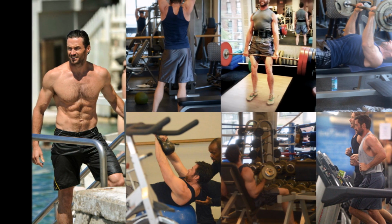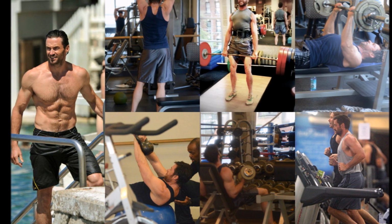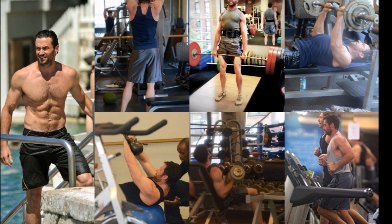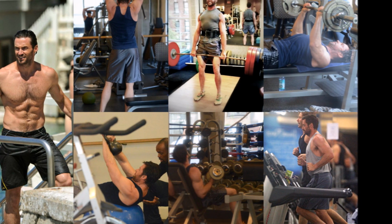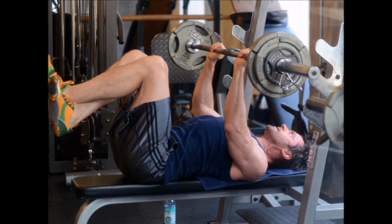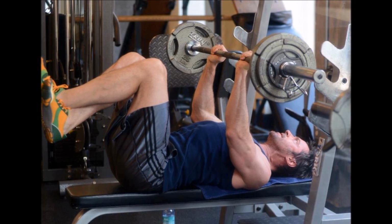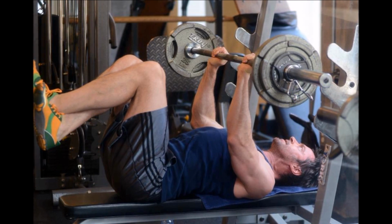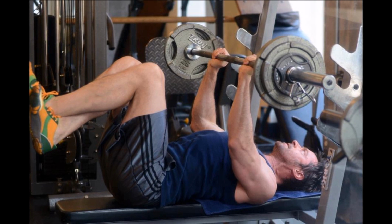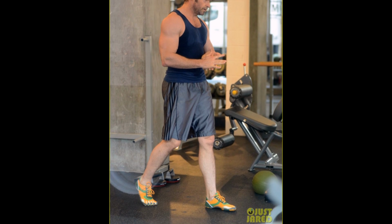If you go to WolverineDiet.com, it's a diet that his trainer created and it details every little bit of the diet. So he posted a full day of eating for Wolverine on a typical day, prepping for a movie shoot. For breakfast, he has 9 slices of chopped ham and 8 extra large eggs. Meal 2, he has 4 ounces of ground turkey. Meal 3, he only has 6 ounces of walnuts. Meal 4, he has some jam and preserve on a whole wheat piece of bread, or 4 pieces of bread actually. Meal 5, he has 2 cans of tuna, and then 2 ounces of walnuts with that tuna. And then meal 6, he'll add in some vegetables, broccoli and tomatoes.